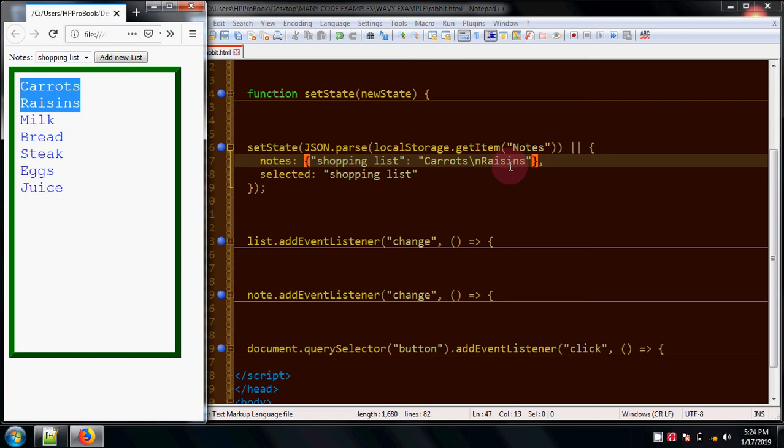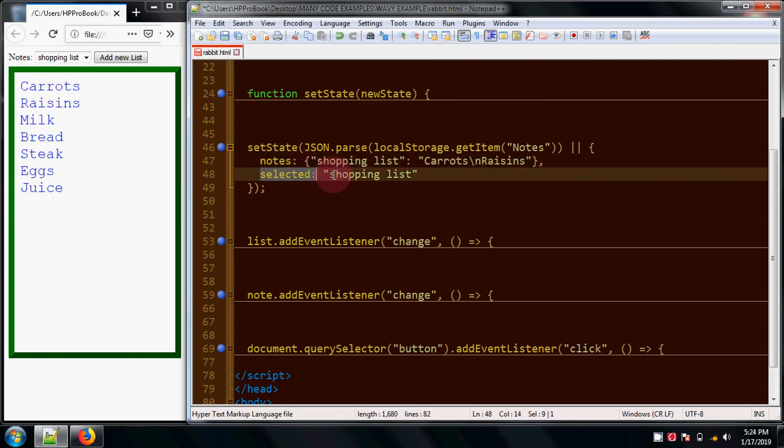This created them. If you go back to the default state, which would be the state the very first time you used this application, you would see carrots and raisins at the very beginning. That's for notes. Then that is dependent on selected being the shopping list.